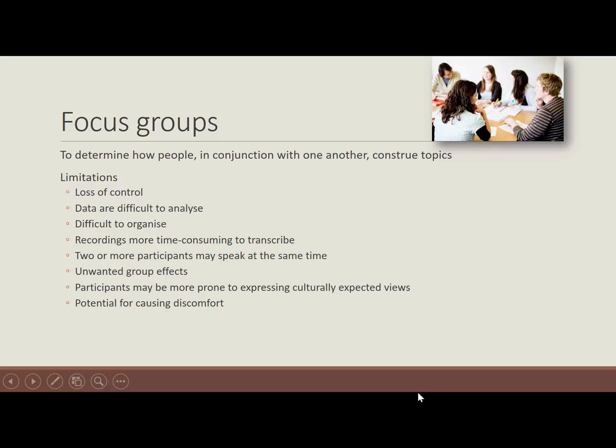Because if something sensitive gets raised in a focus group, now you have to get everybody in that focus group, actually before the focus group, you have to get everybody to sign a confidentiality agreement. And people don't keep to that. The moment they're out of that door, they start blabbing about what happened. That's how people are.